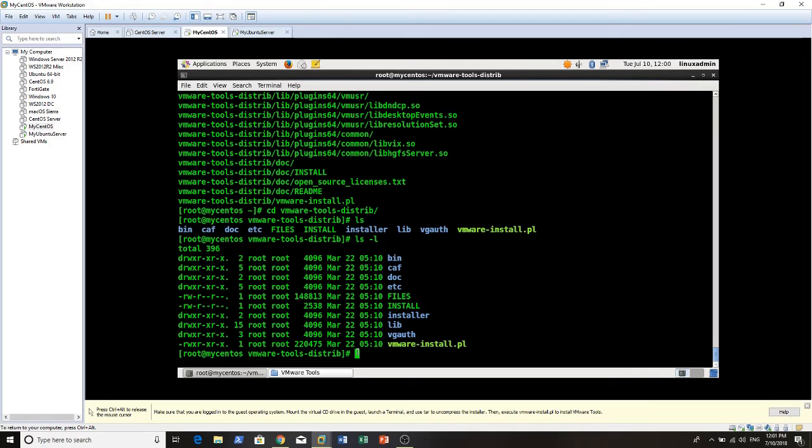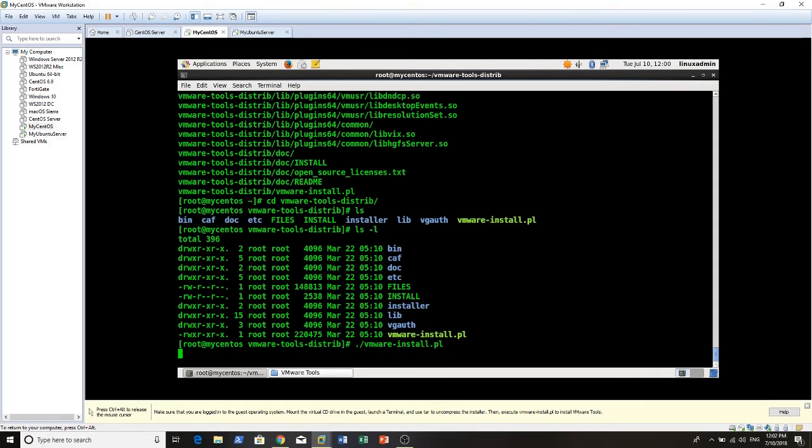To run this script, or any other script in Linux, by the way, all you need to do is dot slash then the name of the script. By the way, you are not required to type the full name. All you need to do is type the first two letters of the file and hit tab. It will autocomplete for you, and we'll hit enter.